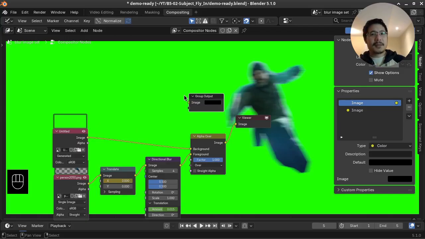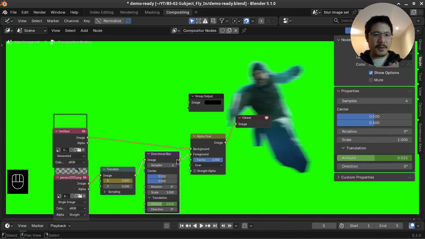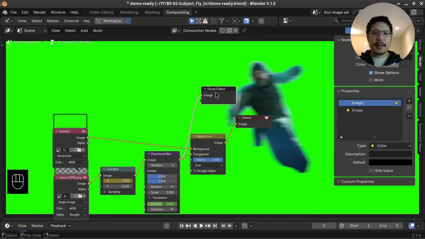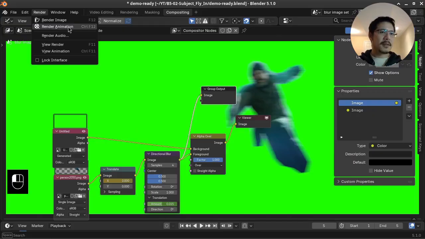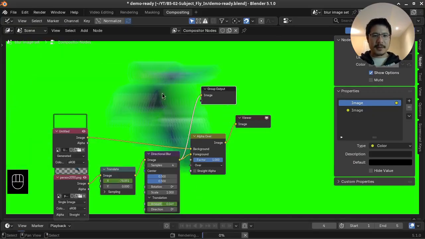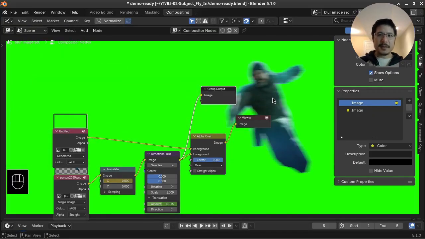Of course, you've got to think about which node is going to have that final output. We don't actually want the green. This green was just for us to visualize where the frame borders are. So what we really want to do is use this node. The results of this node is going to be our output. So we're going to click and drag over to here. Now we've got our image established. Now we should be good to render out. So let's do that. Render animation. Yeah, and it's done. Great.